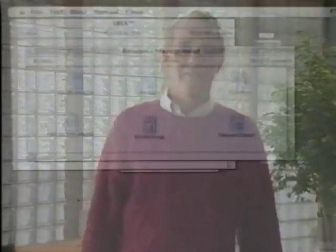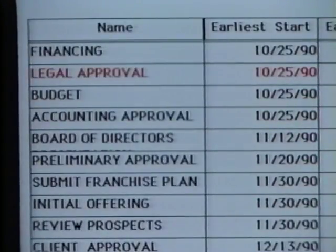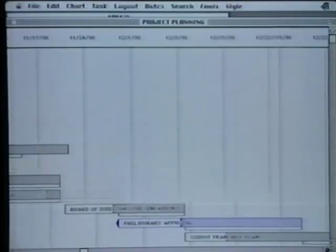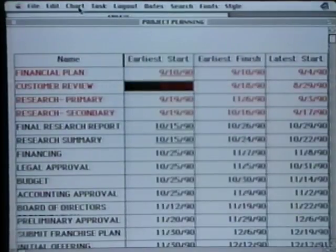Another way Macintosh can help manage your business is project planning. When you're managing a project, the one thing you can count on is changes. But with Macintosh, it's a lot easier to adapt quickly to changes and still meet your deadlines and stay on budget. To begin a plan, you put the main steps in project table form. As the project takes shape, you can expand upon it, then display your critical path on a chart. With project management software, you can also show your plan as a bar chart. When a date changes, Macintosh can immediately tell you how that impacts your schedule, costs, resources, or income — so you can make decisions now to save time and costs later.